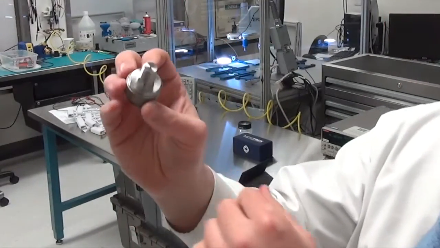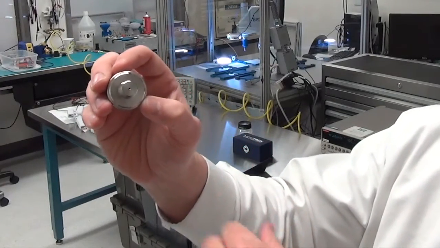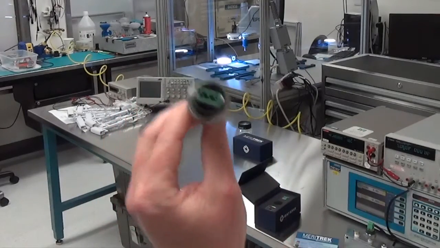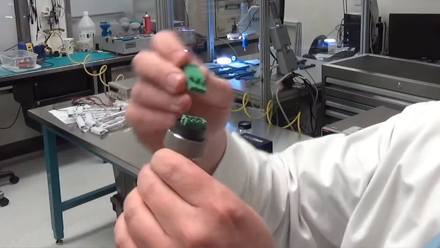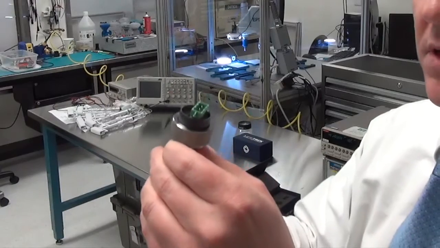And now the bottom part of the housing you'll see the pressure port and this is where the pressure inlet is and then the top part of the housing is the electrical port and you can snap in the screw terminal to the top part of that housing if you want to use it that way.